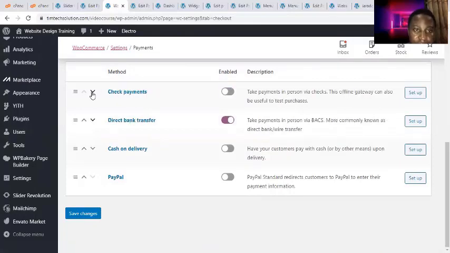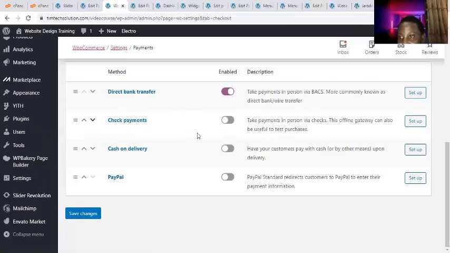Okay, so you can also do check payments, check payments in person via checks. All right, check as in lodging of checkbook. You don't want that. All right, cash on delivery. There should be an option for cash on delivery. We are in Nigeria.